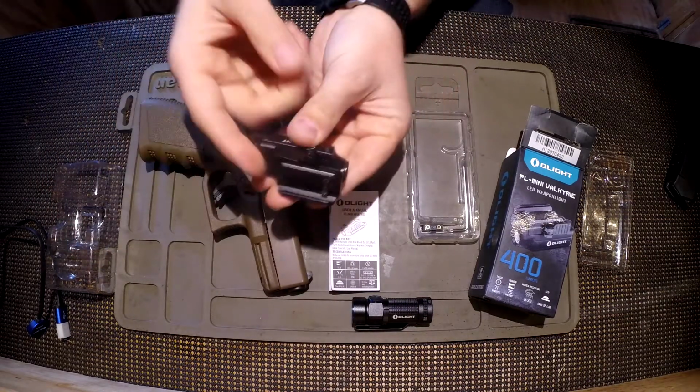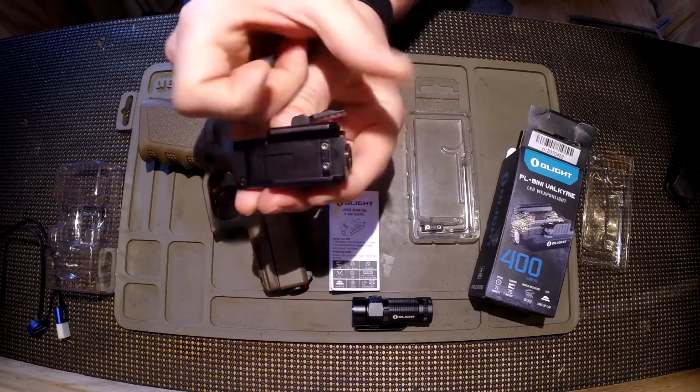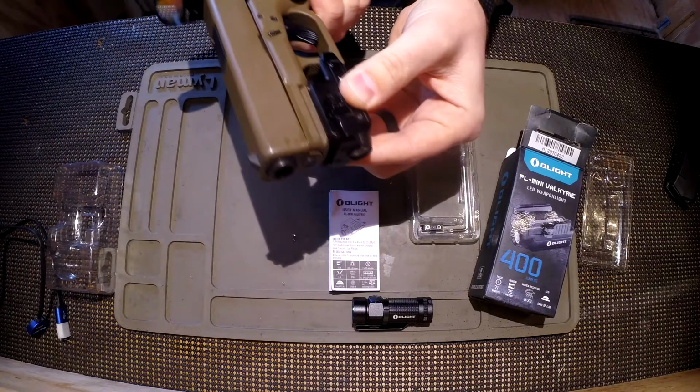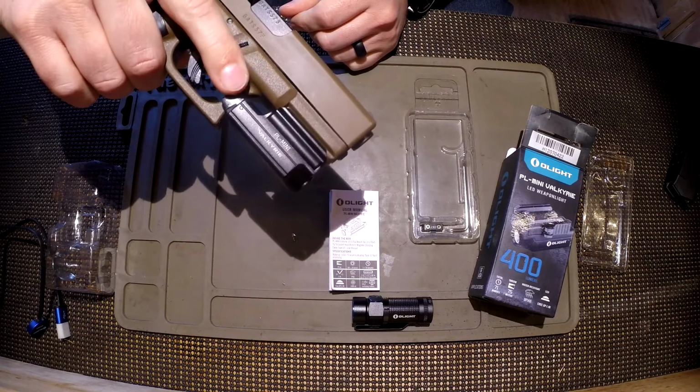This is how easy it is to mount. Take it out of the package. You flip this little thing open like this. You line it up, slap it on, shut it. You're done. That's the whole mounting process.